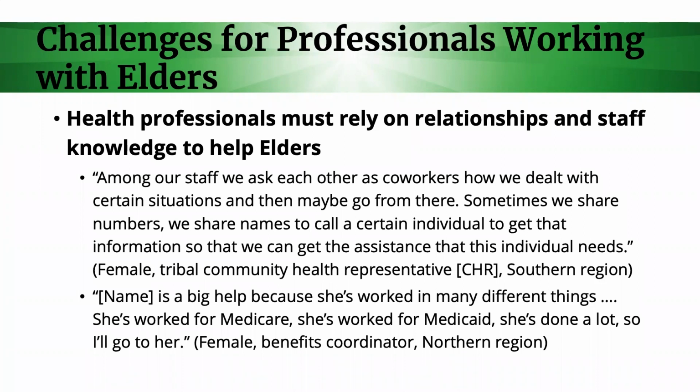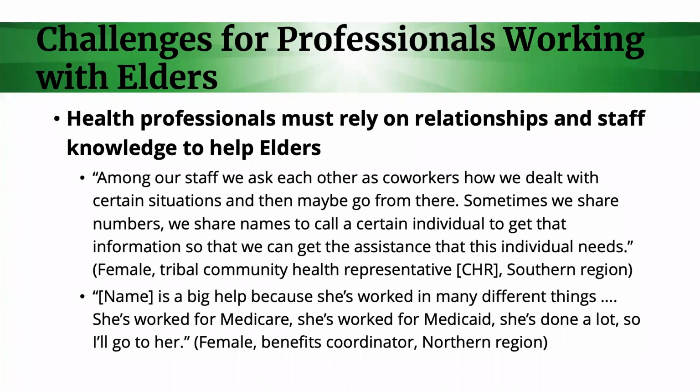Many explained that they relied on the strength of relationships and knowledge among the staff in their own agency to find answers to elders' questions. For example, a tribal community health representative, or CHR, described how, "Among our staff, we ask each other how we deal with certain situations. Sometimes we share the numbers, we share names to call a certain individual so that we can get the assistance."